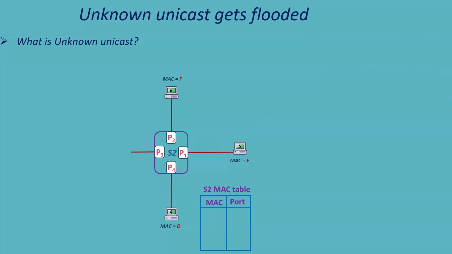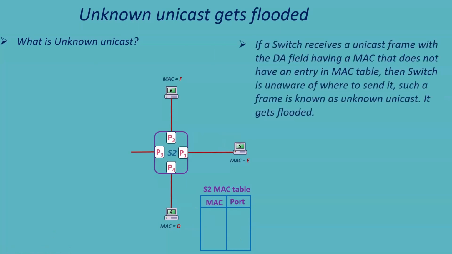Moving on, unknown unicast. So the difference here is that the MAC table has no entry when it receives the frame, let's say here, so in this case, it does not know where to send the frame. The source address is not there, so it will make an entry. A is learned on port P3. Check the destination address B. It does not know where exactly B resides, so it is supposed to flood it. And hence, it does not know.